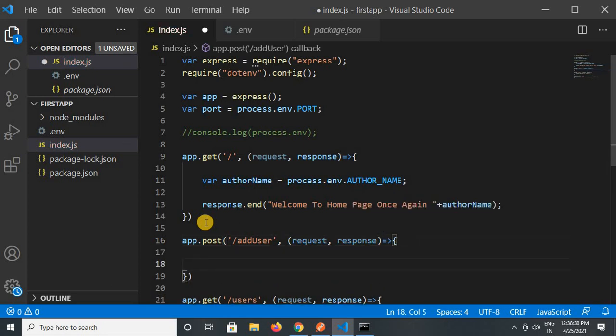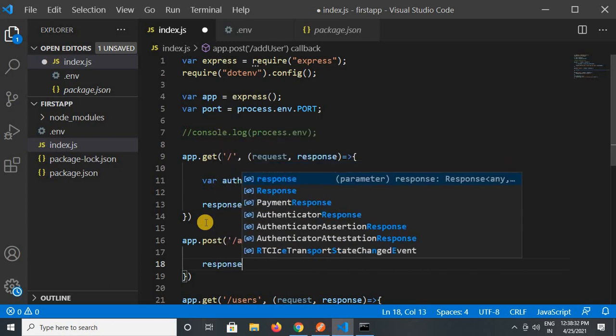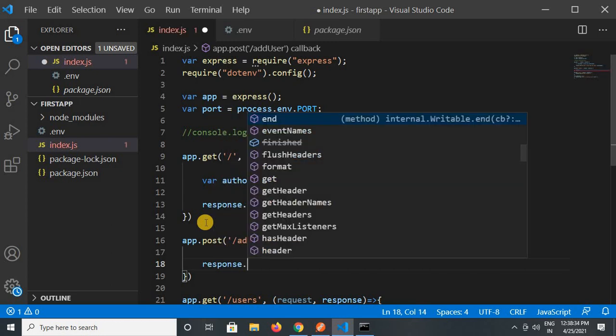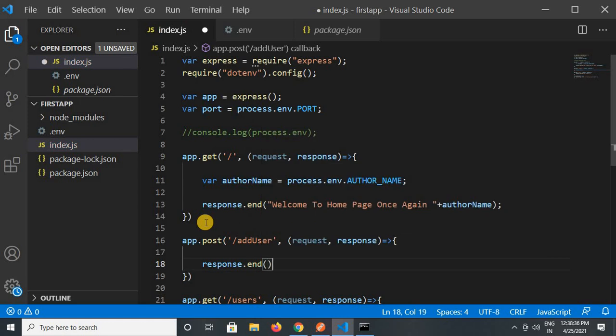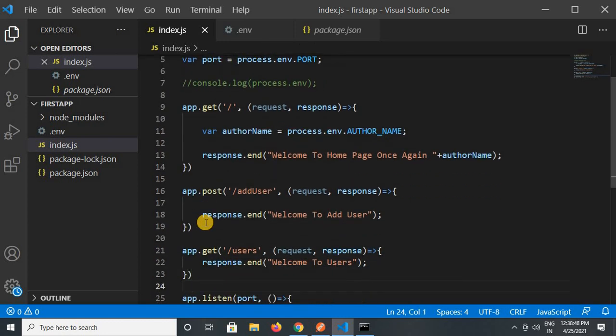So here firstly I will return a response to the browser, response as welcome to add user. I've just created an add user route with a post request type, and then I have just displayed welcome to add user.